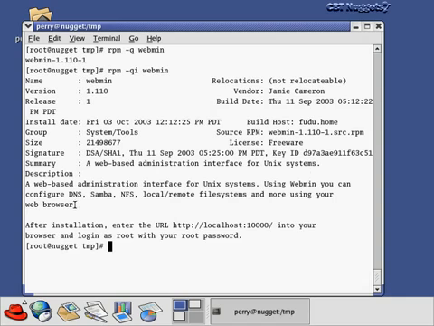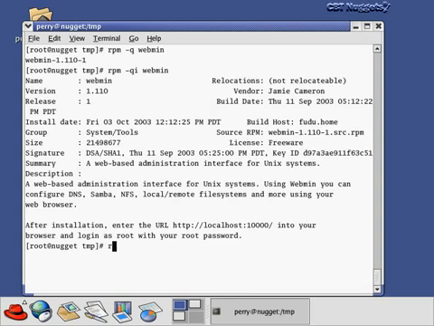Using Webmin, you can configure DNS, Samba, NFS, remote file systems, and local file systems, and more using your web browser. After installation, enter this into your browser and log in as root with your root password. So that gives you a little description of what's going on with the software that we just installed. That's the -q option and the -qi option.